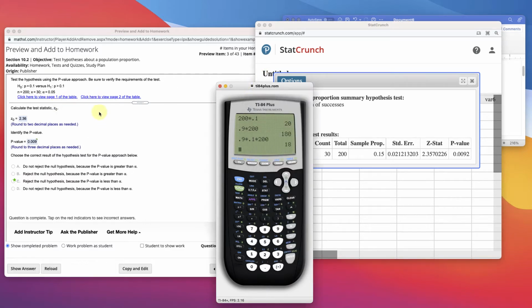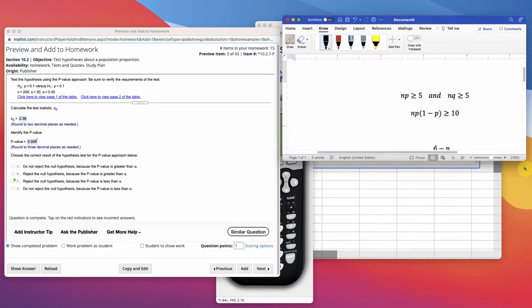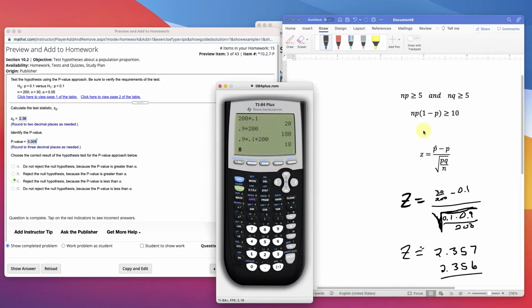Okay, now I'm going to show you just this table here because that's how they used to find the p-value. But we need to use the formula that's in the book for the z statistic. And I kind of did the work out here for us. So this is the formula for a z statistic. We have the sample proportion minus the population proportion divided by the square root of these values here, the proportions p and q multiplied, divided by n. So I filled them in, 30 over 200 minus 0.1, and then let's put it in the calculator. I thought you might want to watch how I did it.